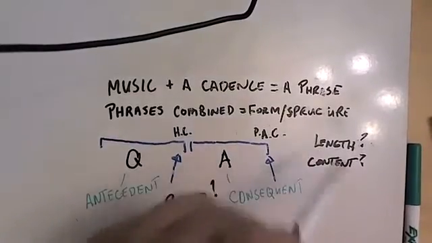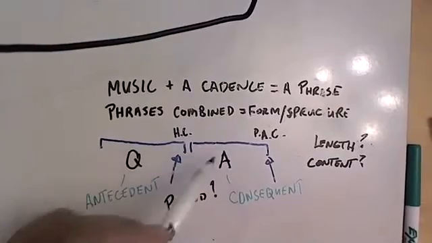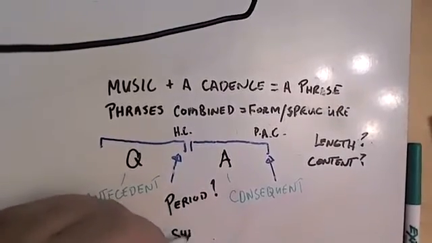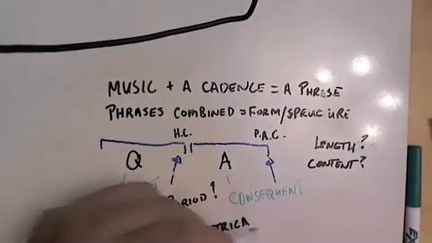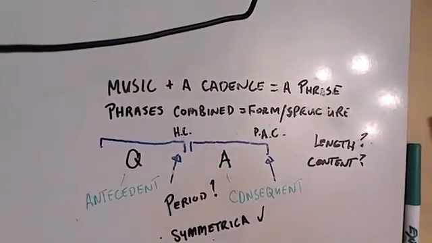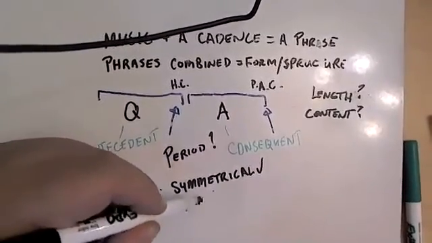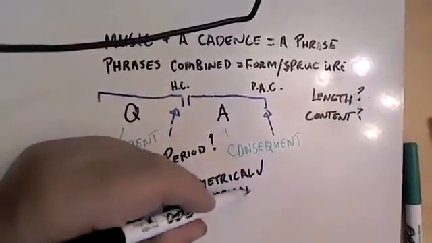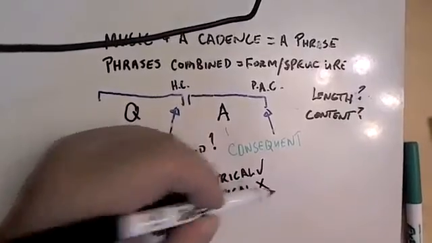So if they're the same length, the antecedent phrase and the consequent phrase, this and this are the same length each, then we would call it symmetrical. Okay. And that's what it is. But if they were a different length, then we'd call them asymmetrical, or not the same length. I'm going to get to the end of this and realize that I've spelled all my asymmetricals wrong. But I think that's correct.